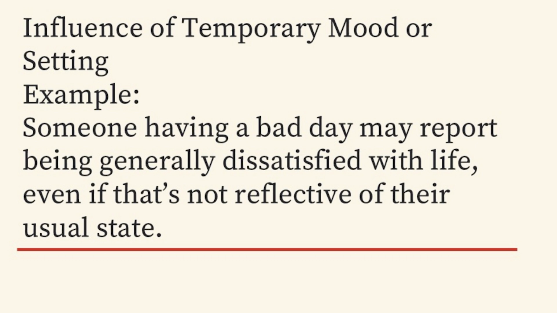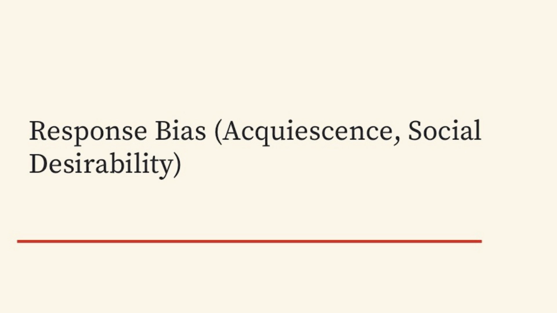And sometimes we don't even answer honestly, maybe. We answer how we think we should. That's definitely a factor. Response bias. There are different kinds, like acquiescence bias, just tending to agree with statements regardless of content. Okay. And social desirability bias, wanting to look good, basically. Answering in a way you think is socially acceptable rather than what's truly accurate for you. So how do researchers deal with that? Well, one common technique, especially in scales, is using a mix of positively and negatively worded items. It helps catch that tendency just to agree or disagree with everything.